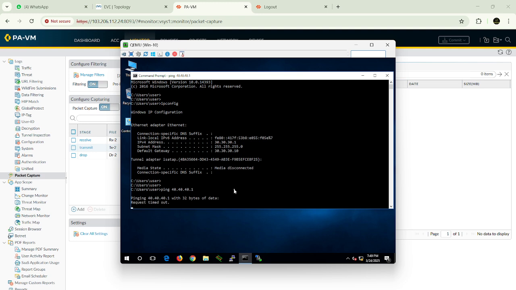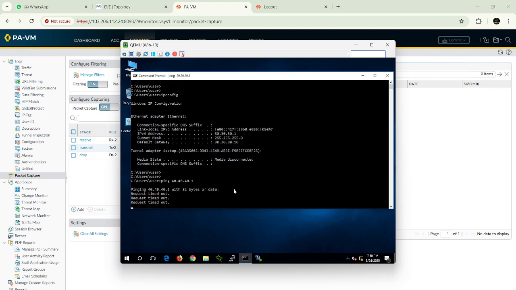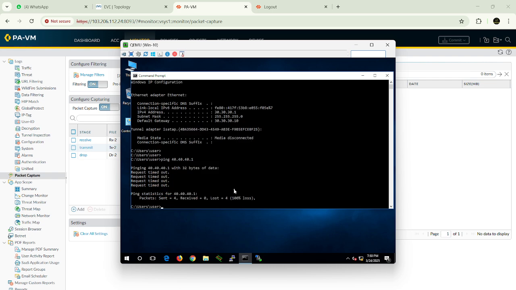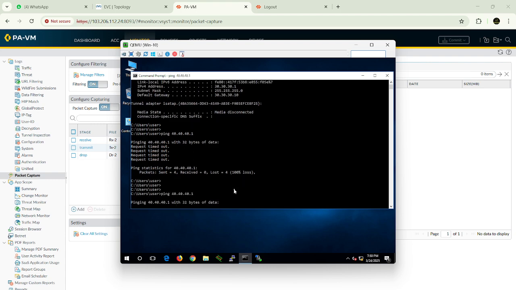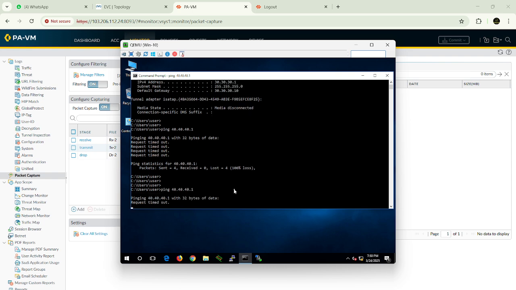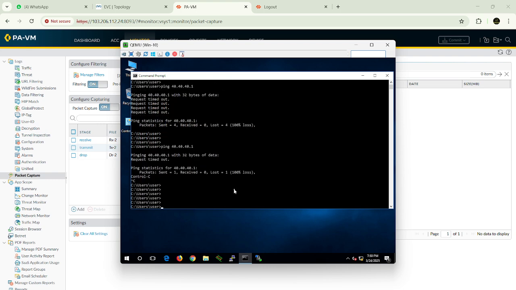No, we don't have reachability here. Let's see if we are able to reach the gateway.